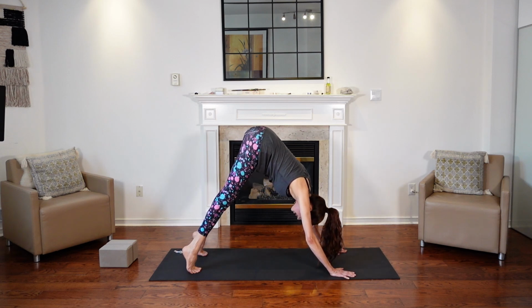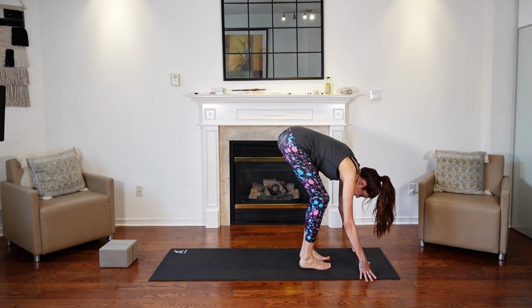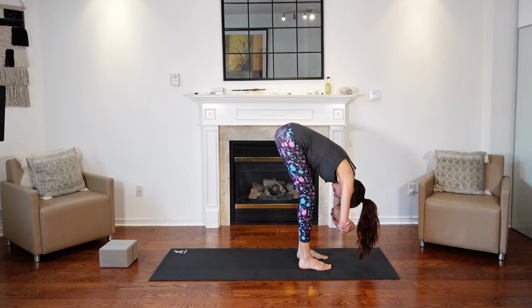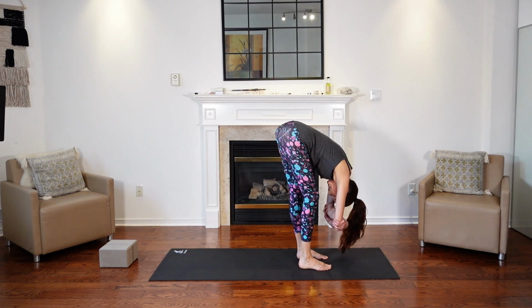Then lift your heels and bend your knees. Make your way to the top of the mat. Do a little hop. And then fold into your forward fold, knees bent. And just sway from side to side, ragdoll. Make this really loose, make this feel good, your head's heavy.